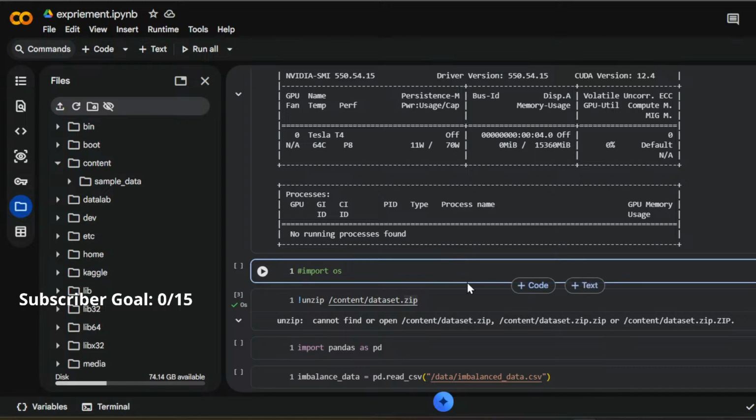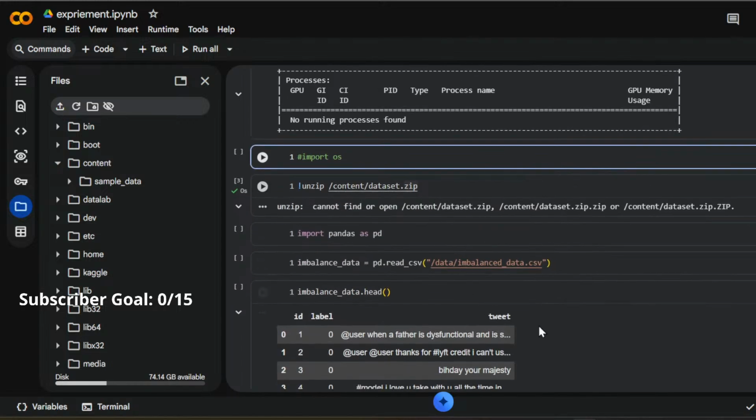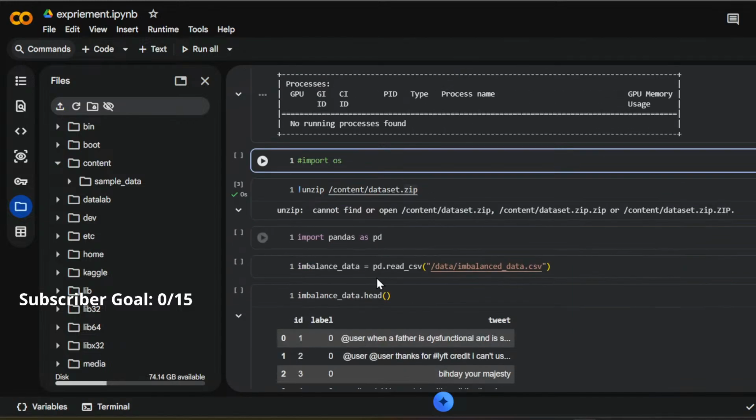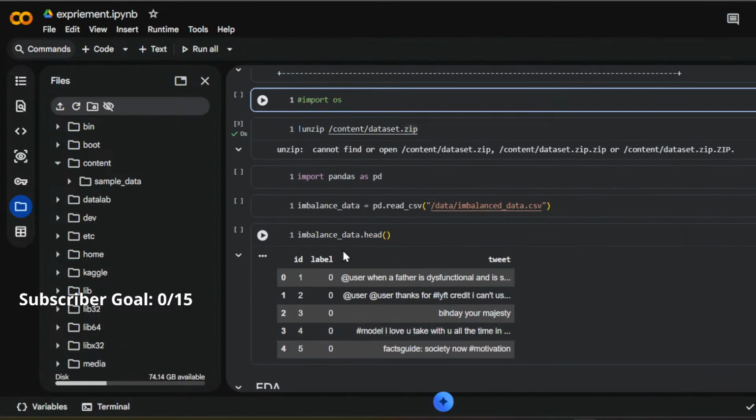These things actually happen while you are in different environments. You have to change some things and make sure that the data is there. Since I am using some GPU, that's why I have to do this in Google Colab. Otherwise, I could have done it on my PC as well. Let's check this out.